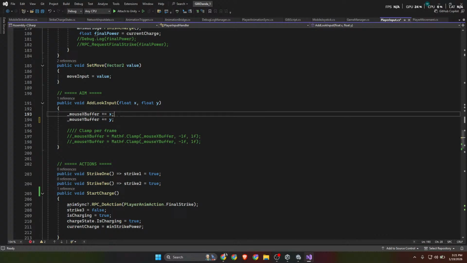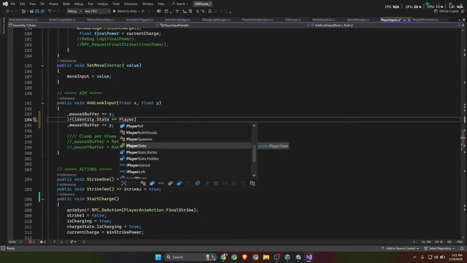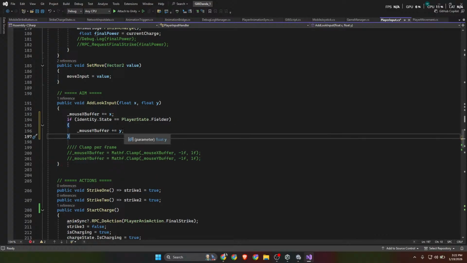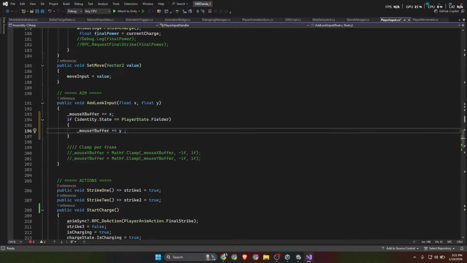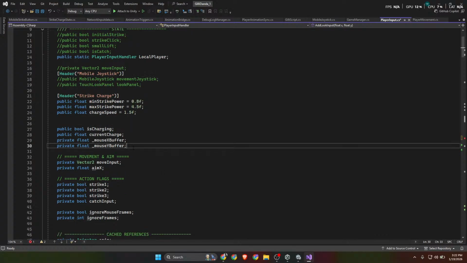So for X it's the same. For Y, if he's a fielder, what we want to do is multiply this with a variable. So let's just introduce a variable.